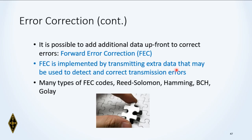It's implemented by transmitting extra data that may be used to detect, first of all, and if detected, correct the transmission errors. And the reason it's called forward error correction is because it's going out with the outbound signal. You don't have to ask for a resend. You detect it and you fix it based on the redundant data that's in the packet. And there's a whole bunch of different forward error correction codes. You might have heard of some of these.